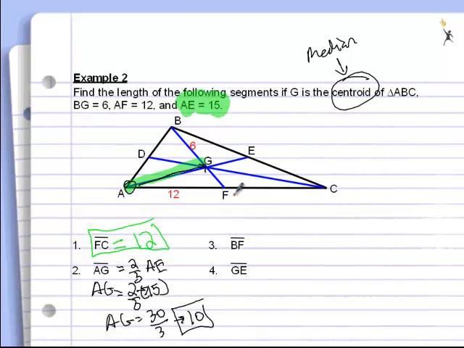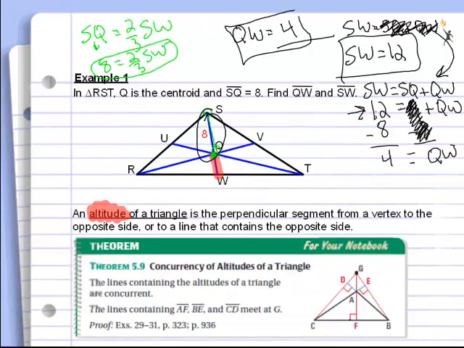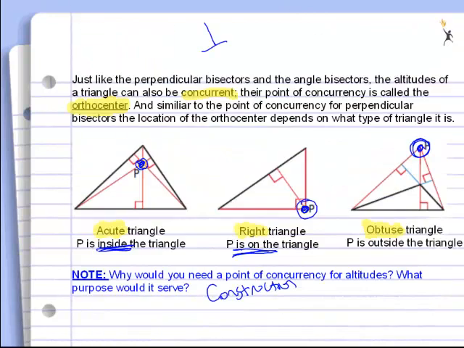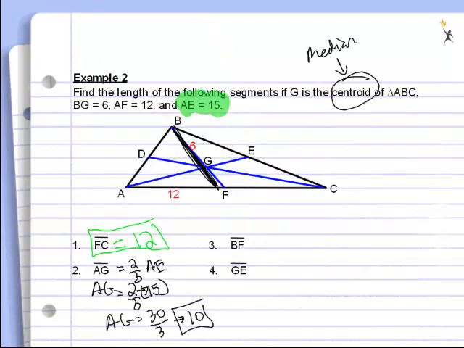Now let's look at BF. BF represents a complete median, cutting across the entire inside of a triangle. So let's set up an equation that uses BF. What do you think? There are actually 2 of them. And I think we erased. Yeah. Here's 3 of them, and then we wrote 3 more that dealt with 1/3. But we can use that information about the 2/3 to help us solve this. What part of BF is 2/3 of the whole?